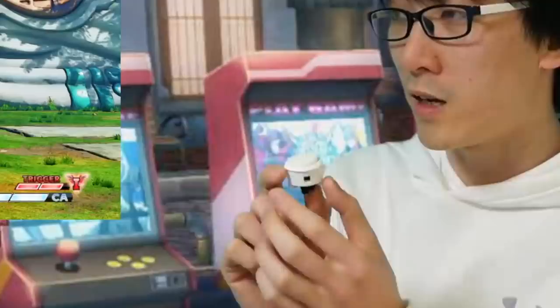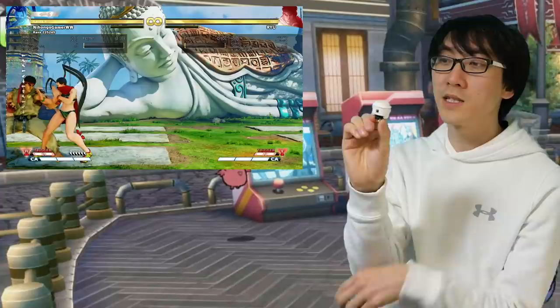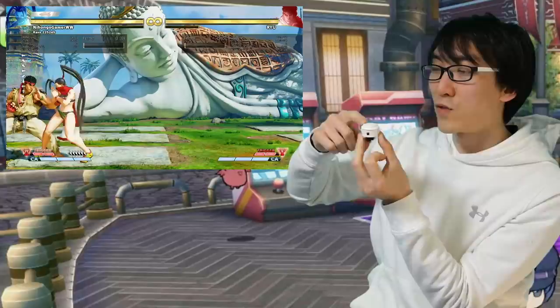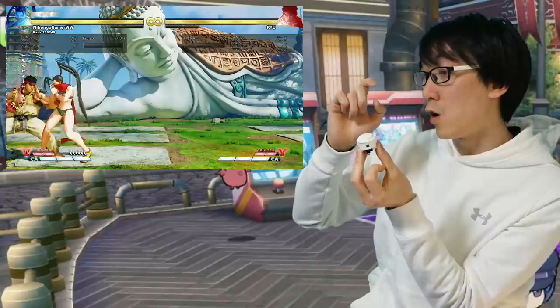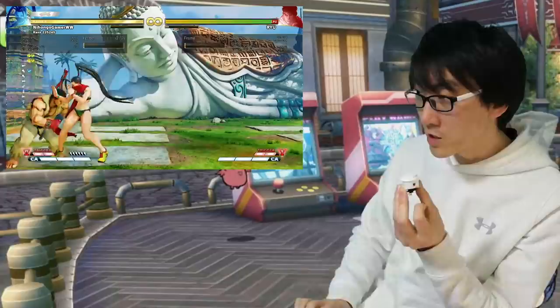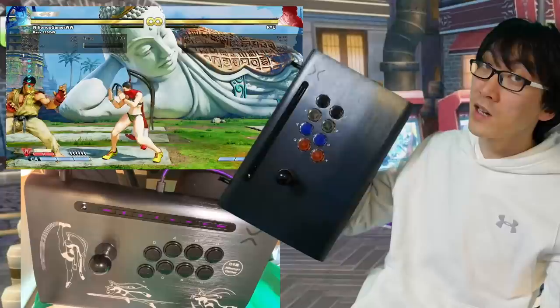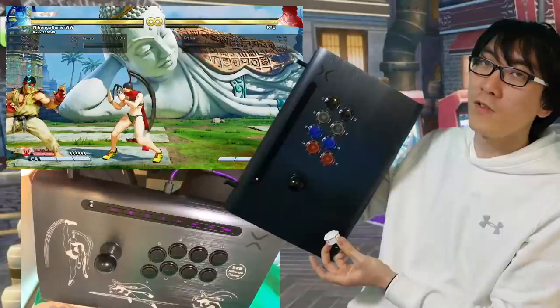This is indeed a brand new Sanwa design. It is called the Sanwa Silent Generation 2 button, and as far as I'm aware, the main difference is that the material is different — it's actually a slightly softer plastic. But I can tell you right now it feels very, very similar to a normal Sanwa button, just sounds completely different. In a previous video I also showed the Victrix Pro with Gamer Finger buttons and the Sanwa Silent Generation 1 buttons, which were very quiet but didn't have as much travel because they had a foam pad. These new Sanwa silent buttons don't have a foam pad, so they should have the full two millimeters of travel.